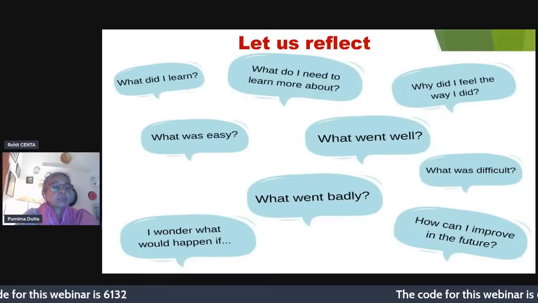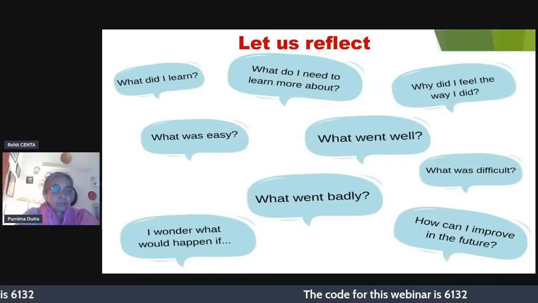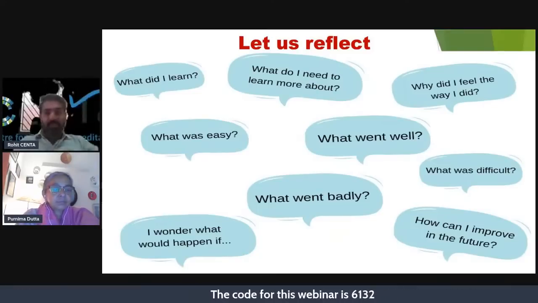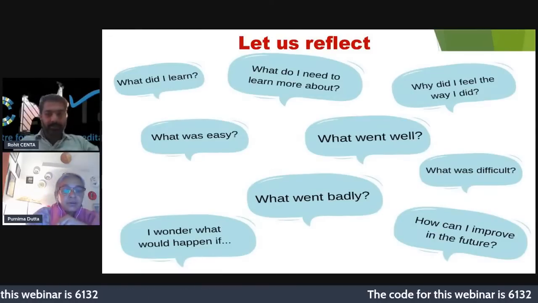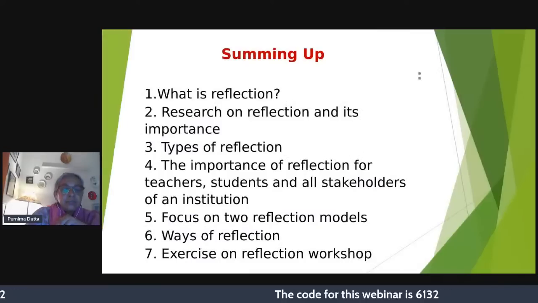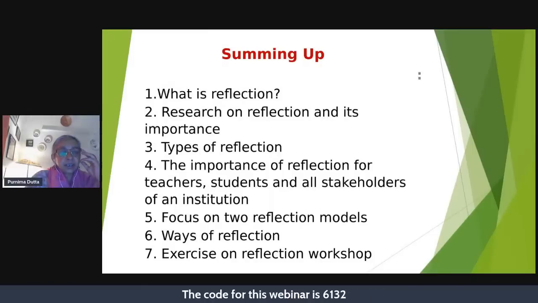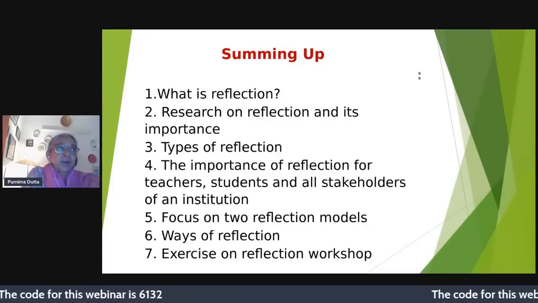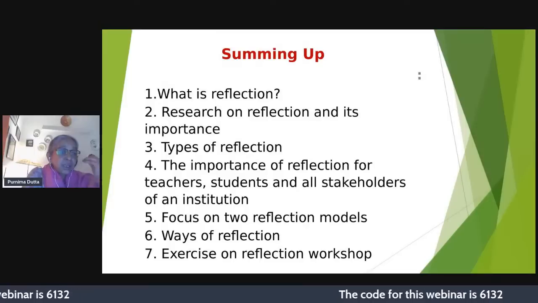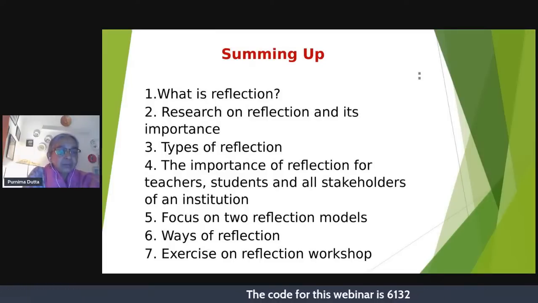So, ma'am, we have one question from Ms. Chanchal Sharma. She's asking, can we have a rapid fire on some important topic? Okay. Right. So you tell me, what is reflection? I think it is clear to all of us. It's just like looking back, or sometimes looking at the situation and adapting according to the need or to the finding.